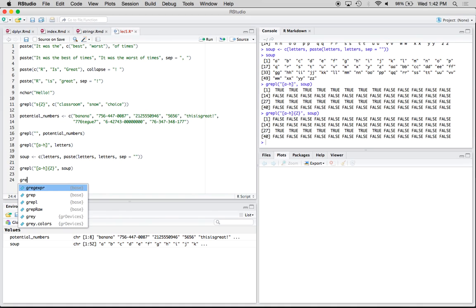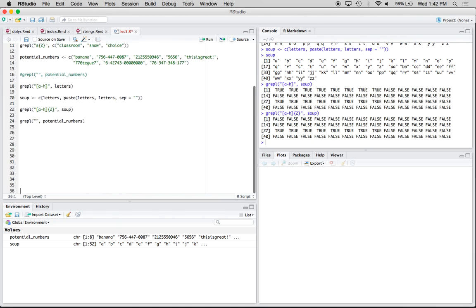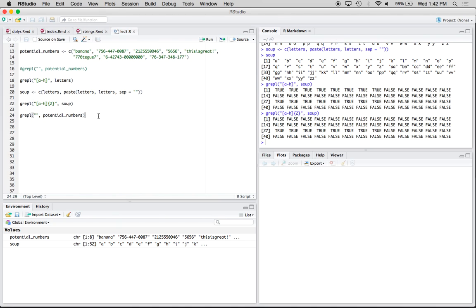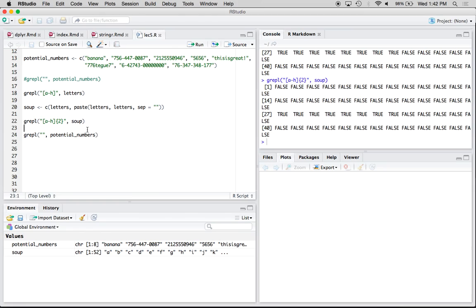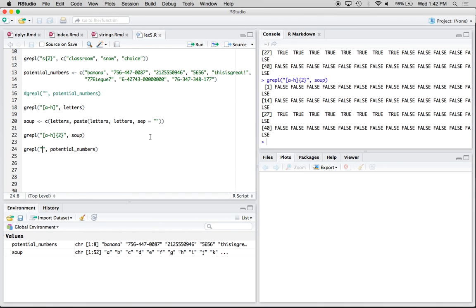So we use grepl, and we go back to this expression. I'll comment this out in case anyone tries to run this. I always forget to do that. We're back to this expression where we're forming a regular expression just to see which of these strings begin with three numbers.